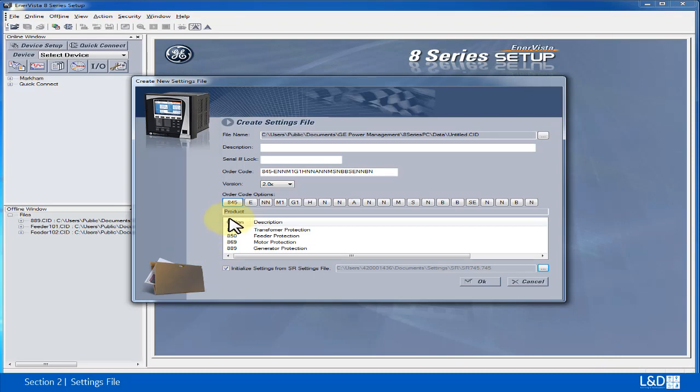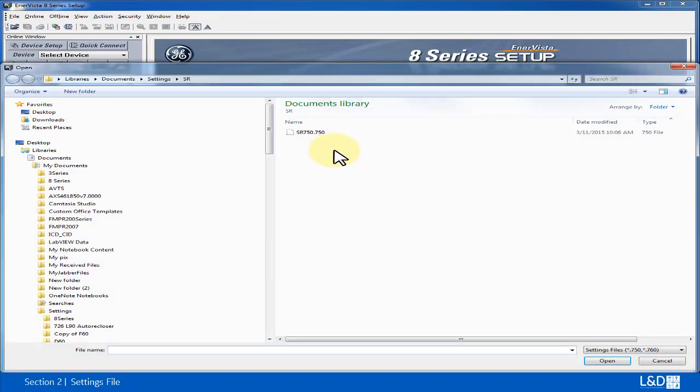SR745, because by default I use the order code option 845. Then I can click OK to start the conversion. If I want to convert my 750 file, I need to change my order code to 850 first. Then I can select the setting file with the 750 extension.